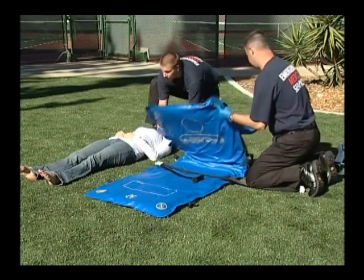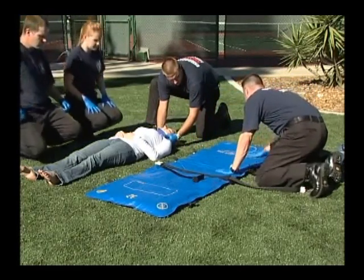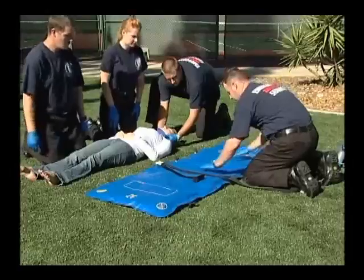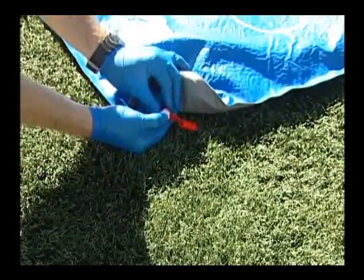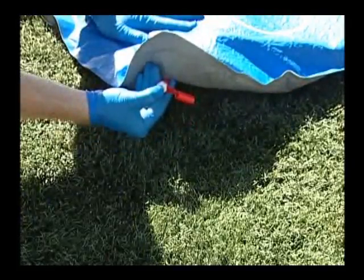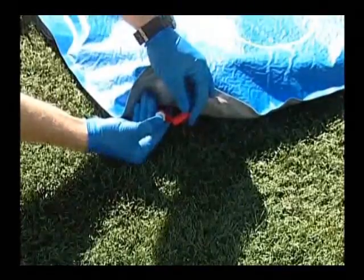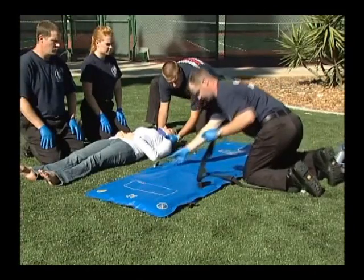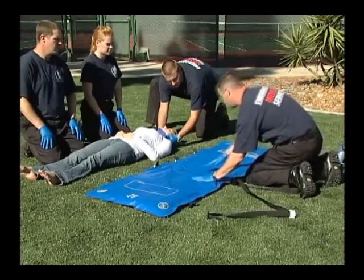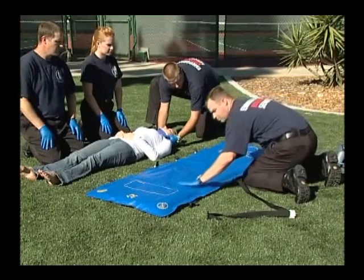Lay the evacuosplint mattress out on a flat surface near the patient. The head and shoulders logo indicates the head end of the mattress. Remove the red vinyl leashed cap from the valve. Release any vacuum in the mattress by pushing in the red valve stem. Keep the valve stem pushed in until the mattress is pliable. Disconnect the patient restraint strap from the mattress, or if desired, disconnect a strap only from the side of the mattress nearest the patient.